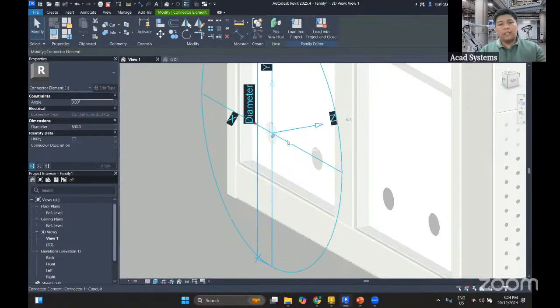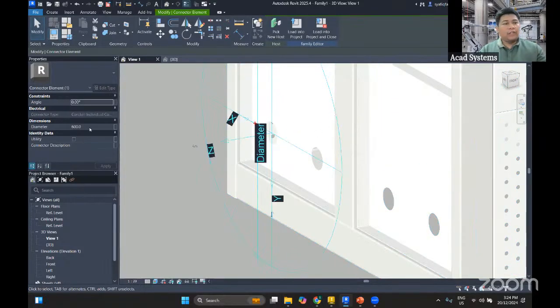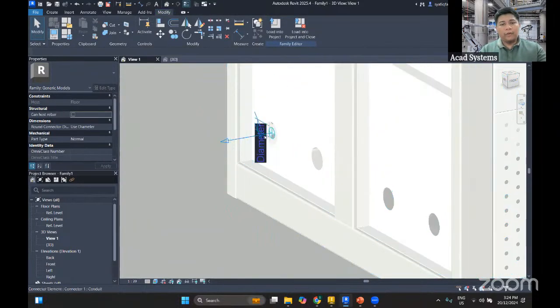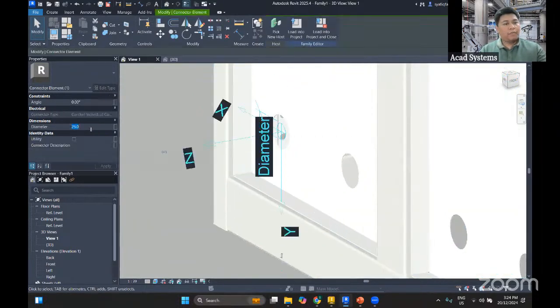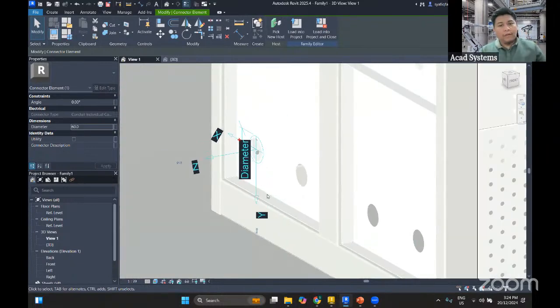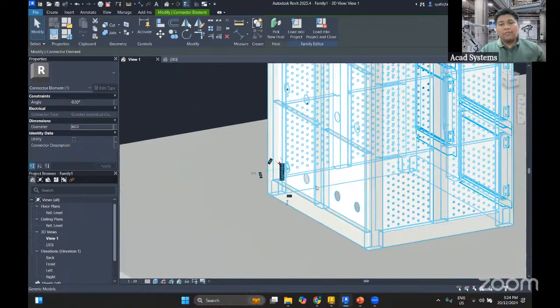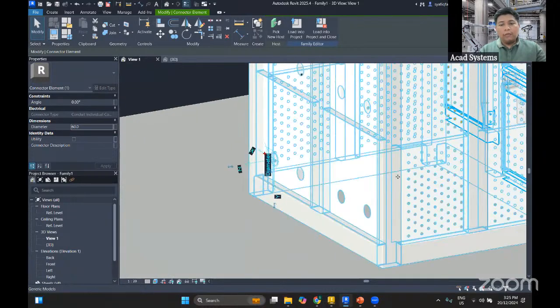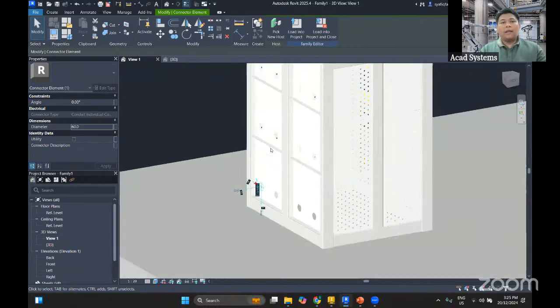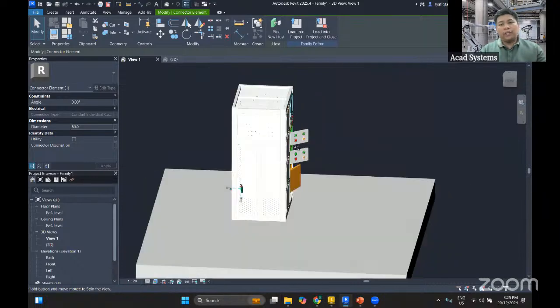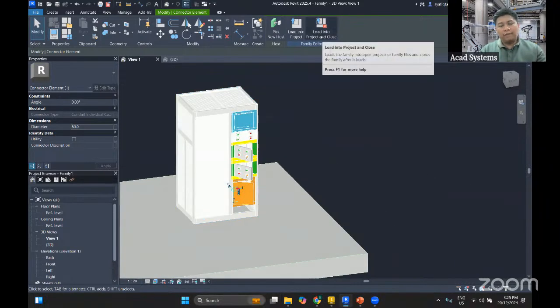So just click here, flip the direction, change the diameter. Only 2025, take note. Oh, sorry, this one, maybe I used 50, right? Or 60. Only 2025. Repeat the same process for all the connectors and load into project again. Only for Revit 25.